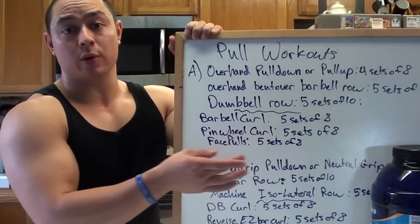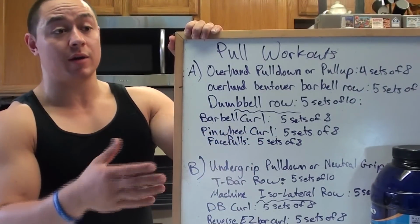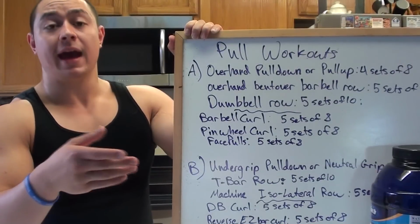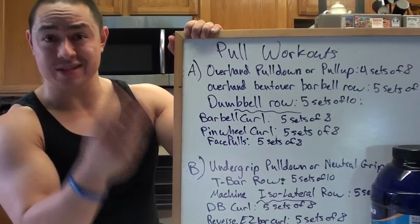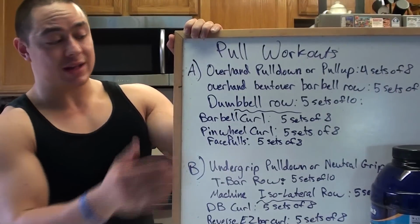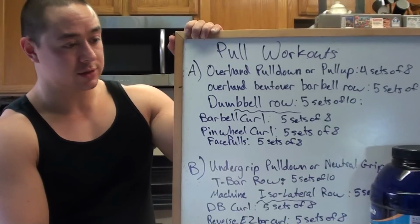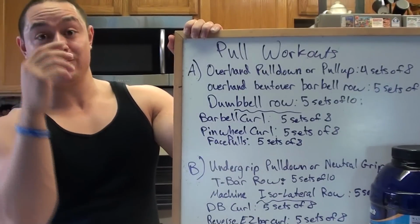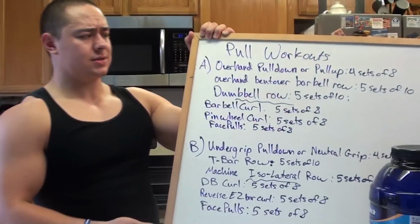I do everything on that front squat workout with less volume, less weight. Same thing with the push workout, pick whatever is next. And after that 3-workout deload cycle is done, do that same workout but with the actual weights I'm really going to be hitting in order to progress. So I deloaded with front squats. My next workout, front squats. Okay, hope that made sense.